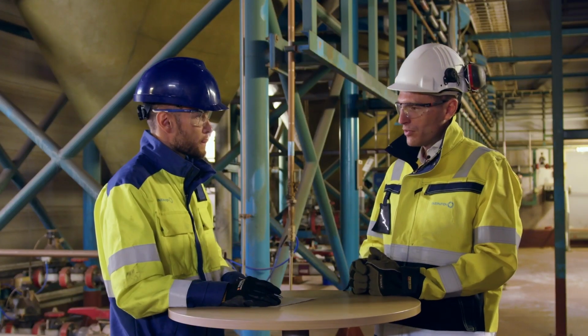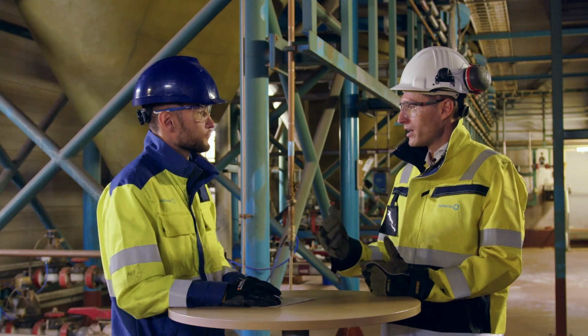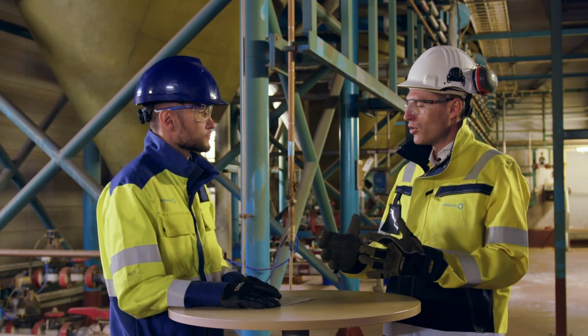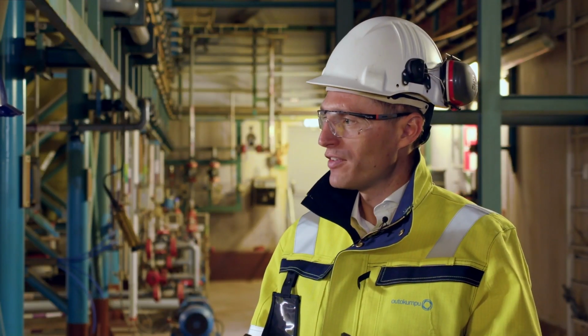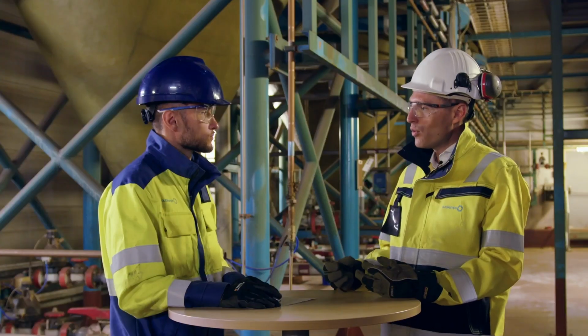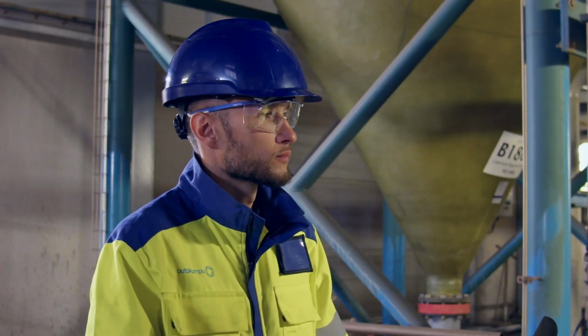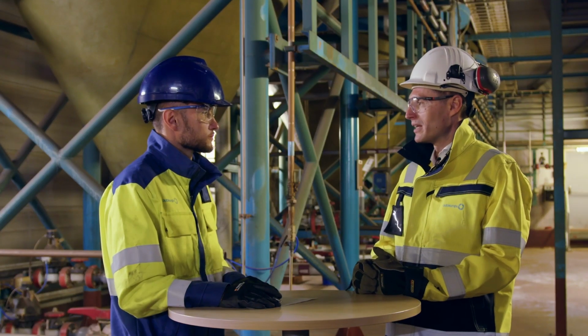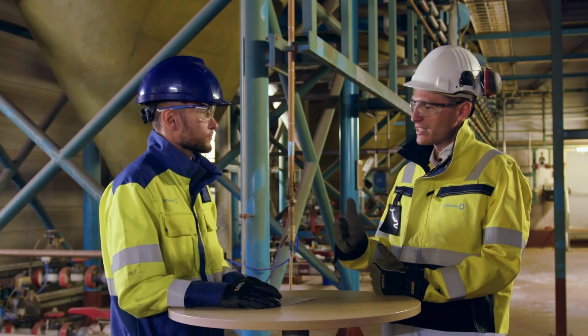I would like to mention one initiative, for example, we are doing here in Avesta, that is Act Safely with Pride and Care. It is all focused on human behavior, how we interact with each other at the end, and how we lead by purpose, because we want to lead by the understanding of the people. Because that is a crucial step in health and safety, to really make the step change.